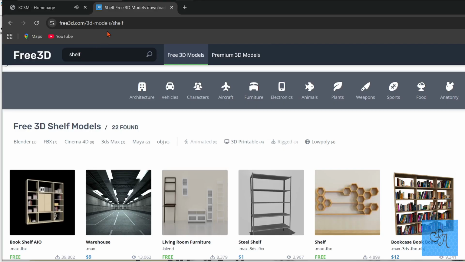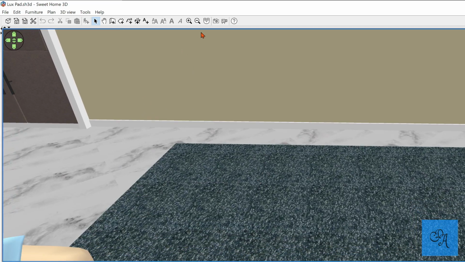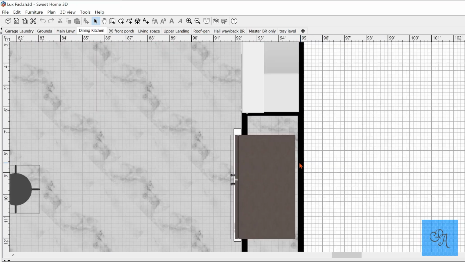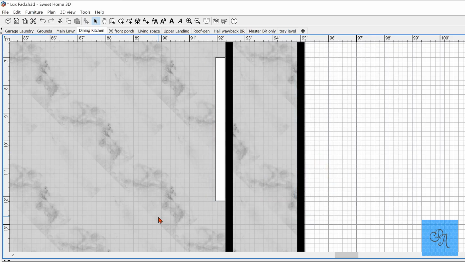So we have to create the alcove for it. This is more of a false wall there, and there's another wall behind it. So we're going to build an alcove, and then we're going to put the TV and the TV stand in said alcove. So let's get into it.